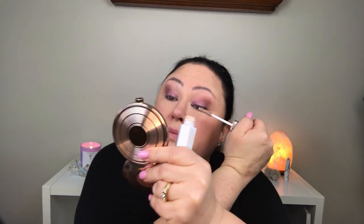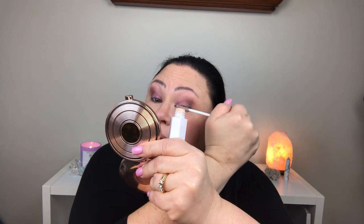And then I start off with my Marc Jacobs primer. It's not white like some other primers. You can probably still see it a little bit though. It's kind of more of a flesh tone. And I only put it on my upper eyelashes. Alrighty.